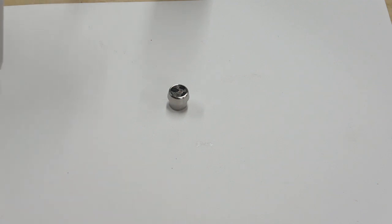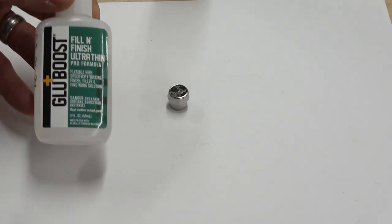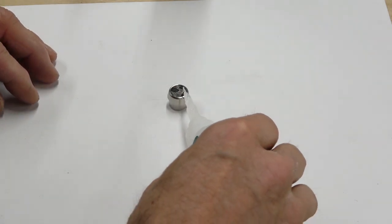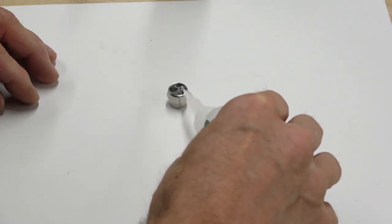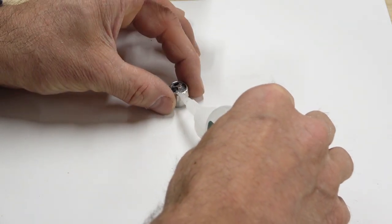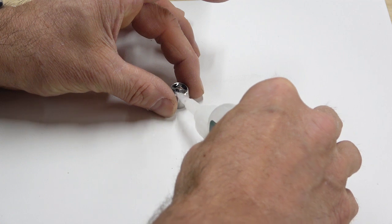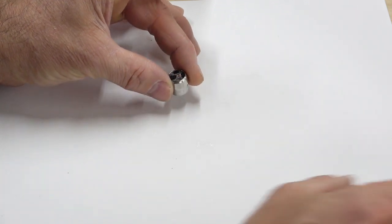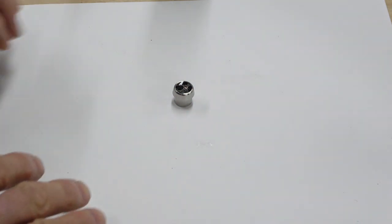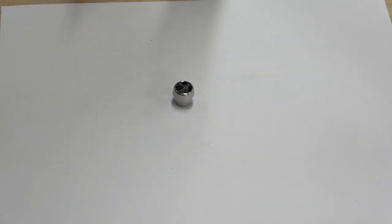Okay, now that that's set up, I'm going to use some of the ultra thin fill and finish, and I'm going to put just a light layer on top and kind of move it around so that it gets in all the crevices of the skin. I want it to get around the scales, and I'm going to give it a light mist. I'm not going to go crazy with that.